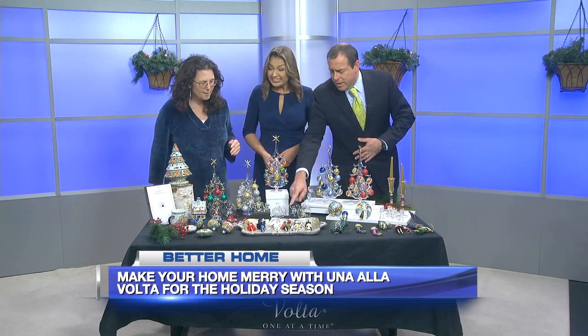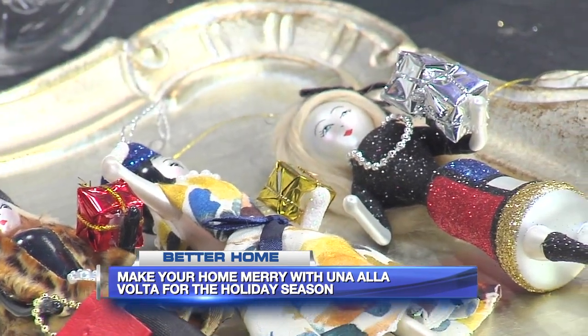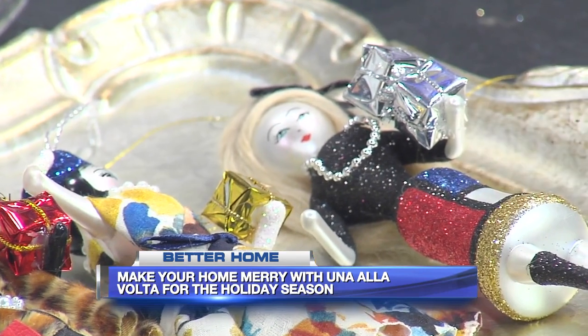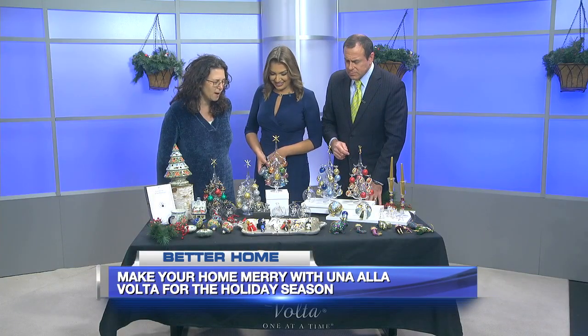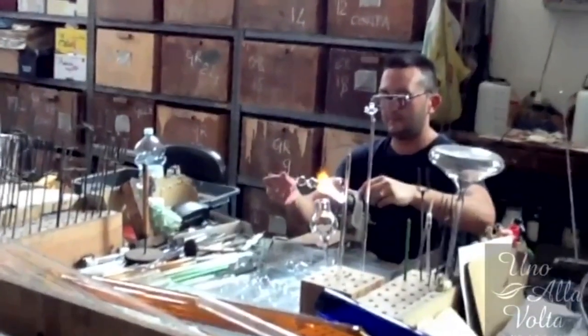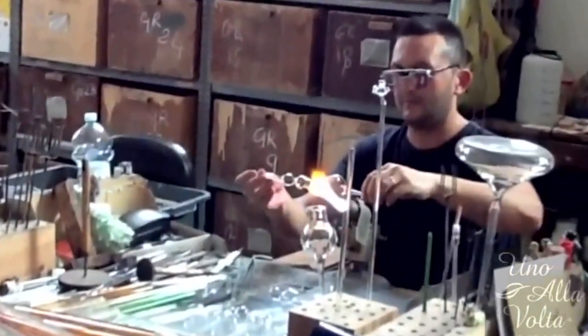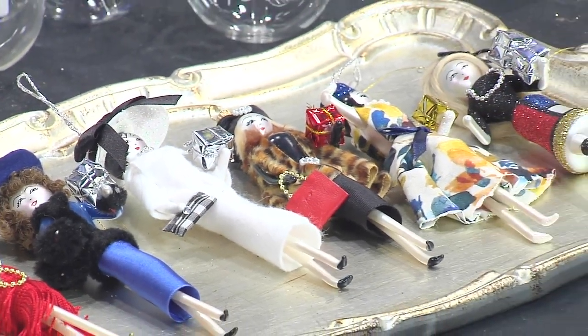What about these over here? Speaking of hand-blown — those are also made in Italy, but these are made in Milan. Milano, if you're Italian — you can see that, right, with the fashion? These are figurines that are each individually hand-blown, and we have a video clip of the blowing as well. Then they are decorated, and we spent about two years coming up with our characters. These are ladies representing fashion through the decades, from the 20s through the 70s — so you have the flapper working your way up to modern day. One for every decade, and they all come bearing gifts. They come individually.